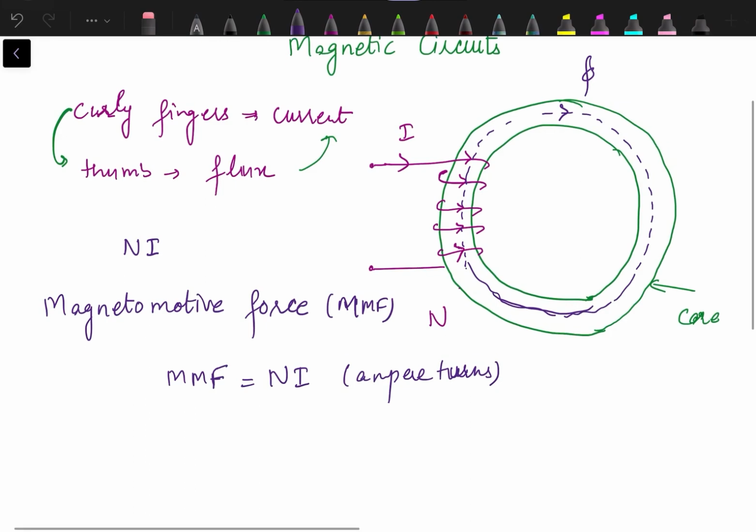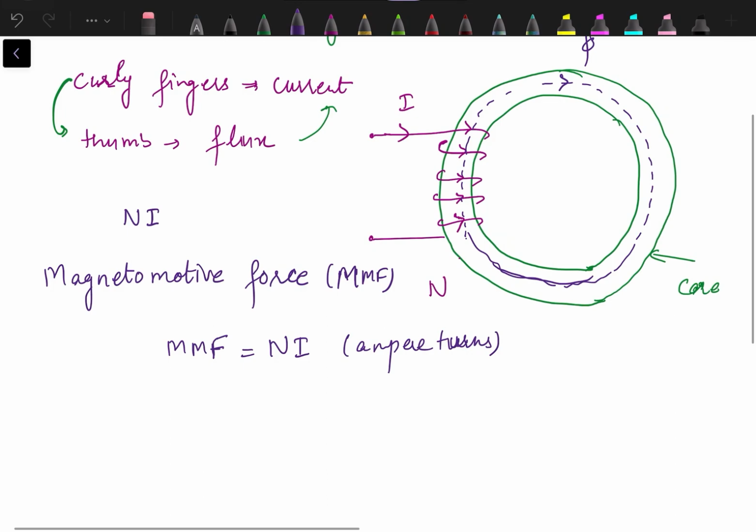So we can say this magnetomotive force can be produced when current flows in a coil of one or more number of turns. If the number of turns is 0, then magnetomotive force is 0. If current is 0, then magnetomotive force is 0, which is a driving force for the flow of flux. Before moving on to the analysis of magnetic circuit, let's define some other terms associated with the magnetic circuit.